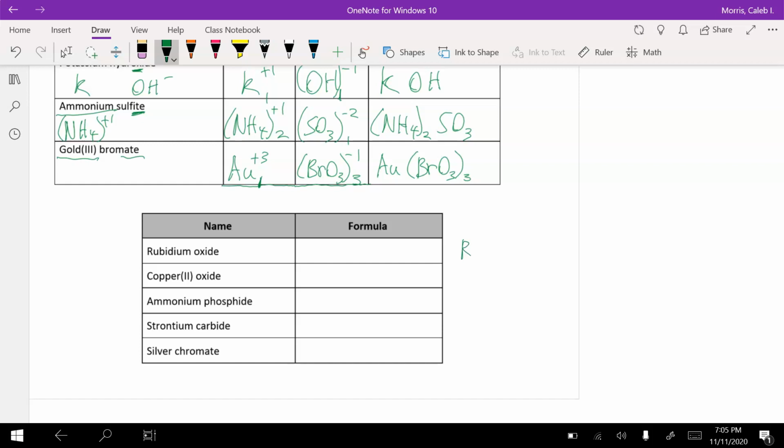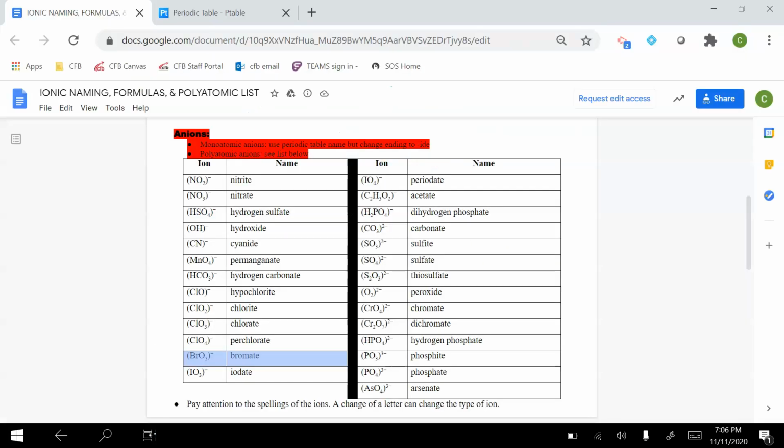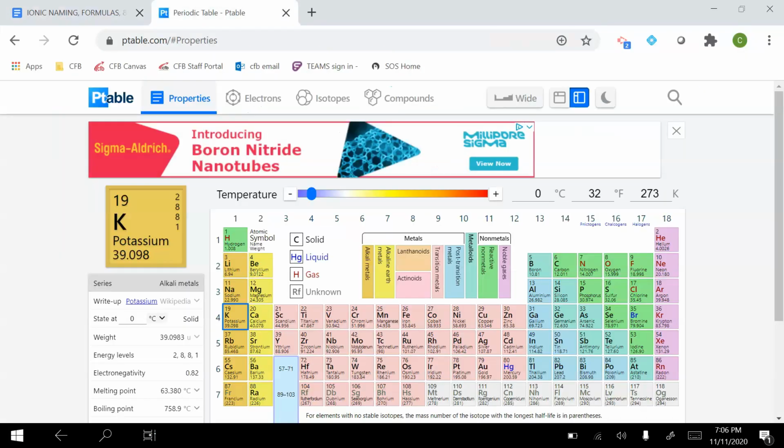Rubidium is Rb. Oxide, okay, it ends in ide, and it's not cyanide or hydroxide. Those are the two that I've got to memorize, and remember, they're not monatomic. Those are the polyatomics. So oxide, what starts with ox that's a non-metal? Well, that would be oxygen. So I have Rb and I have O. Now we just need to look up their charges. Rb and O. Find it on the periodic table because they're both just monatomic elements.